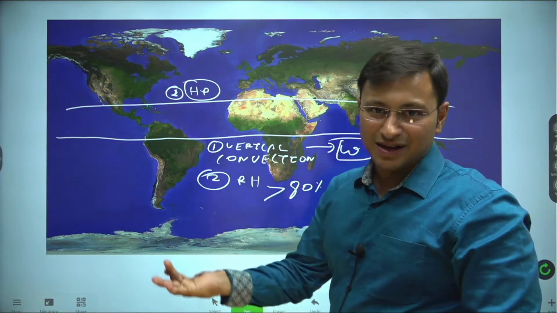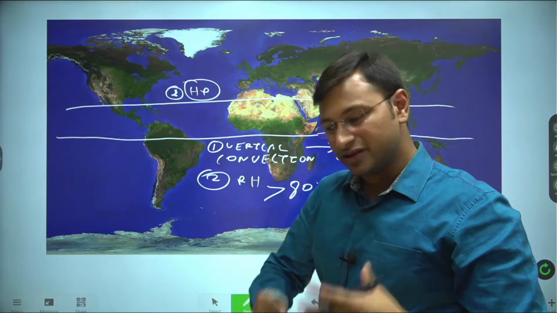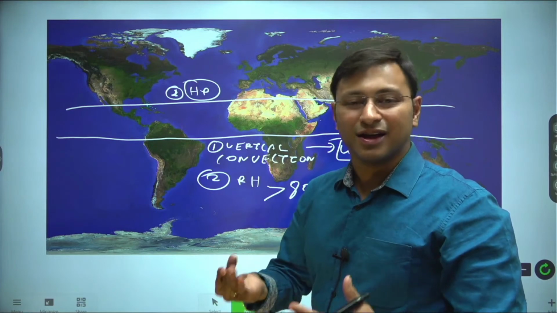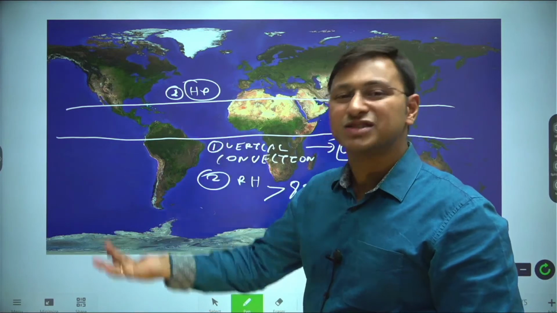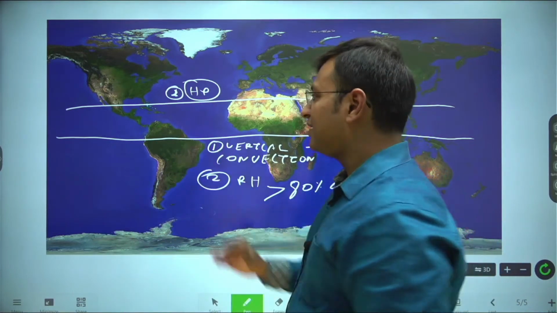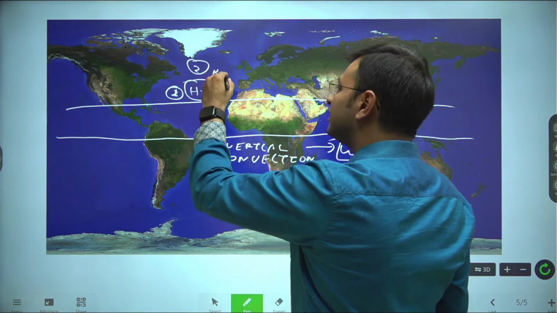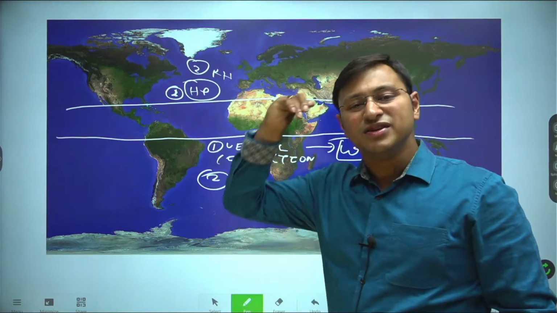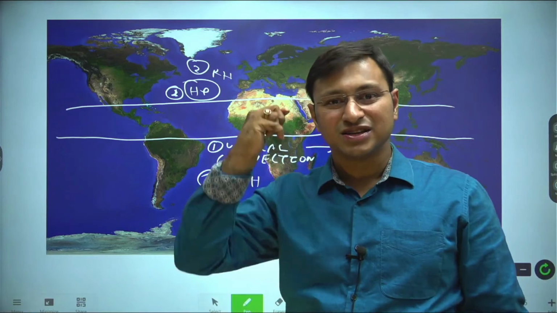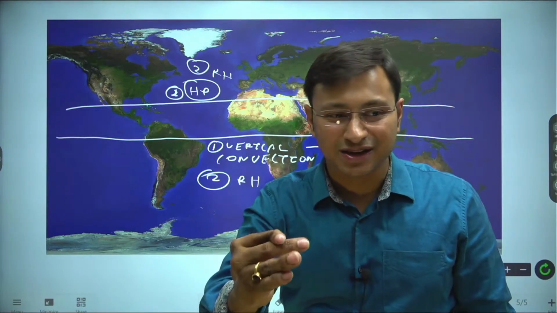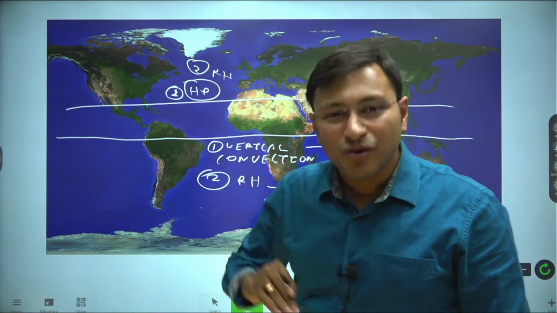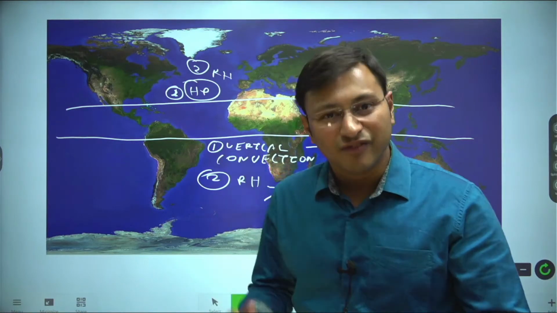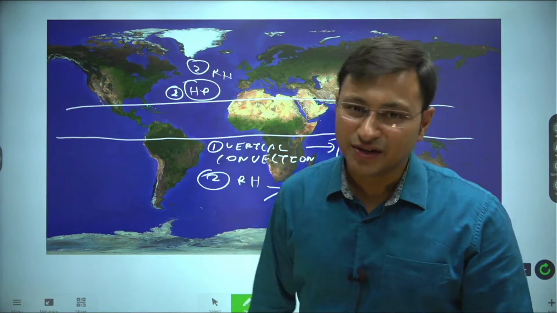So naturally you will have subdued evaporation. As the evaporation is subdued, the water vapor cannot get condensed. So naturally the water vapor content in these parts of the globe is going to be less. And second, relative humidity. Even if the relative humidity is extremely high, let's say around 85% or 90%, it is still very difficult to have rainfall in these regions. It is very difficult to have a good rainfall pattern, because of the latitude of that place.